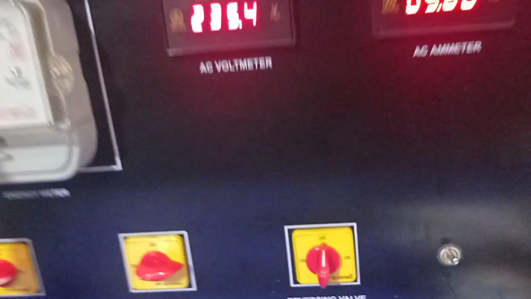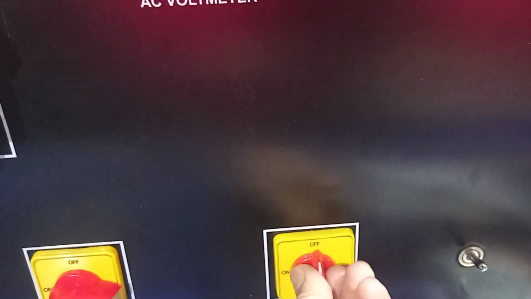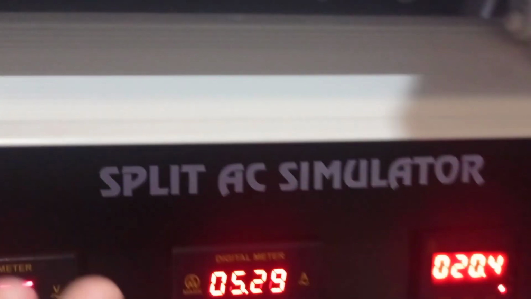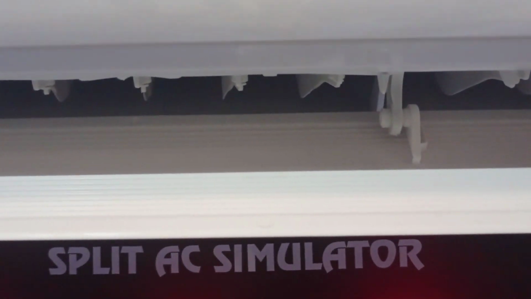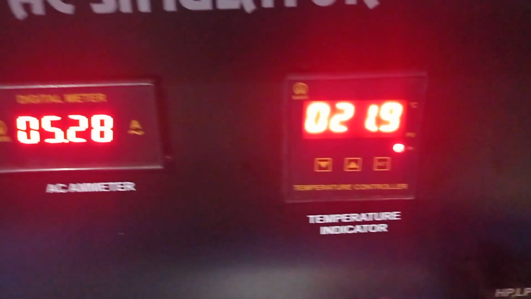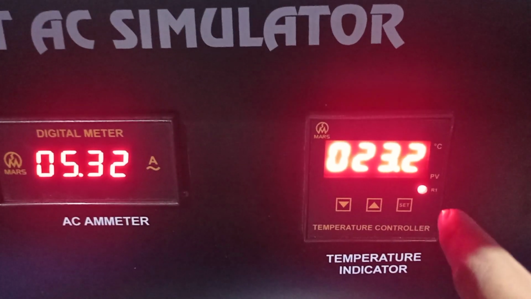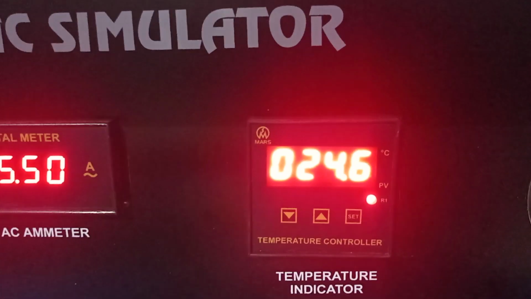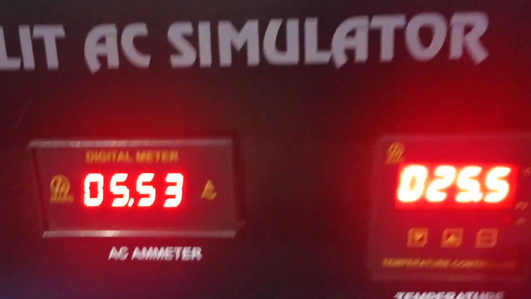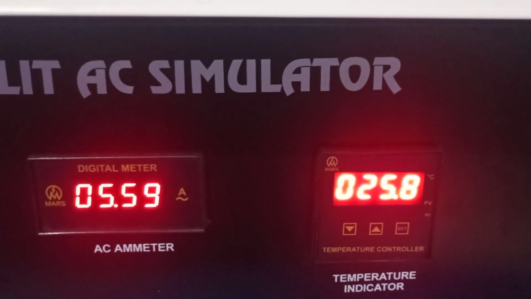And this is a reversing switch. If I switch this on, the air will flip. Now the air that is coming is hot air. The whole cycle is completed. Now the evaporator becomes a condenser, and the condenser is transferred to evaporator. Now see, the temperature is changing radically. It is increasing because the hot air is coming out of it. It is extracting the cold air from the room. You can see the temperature change.